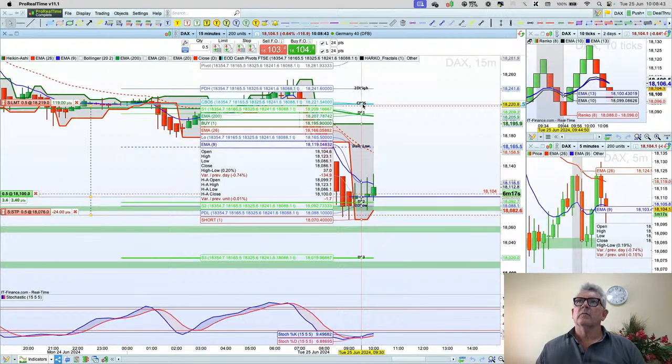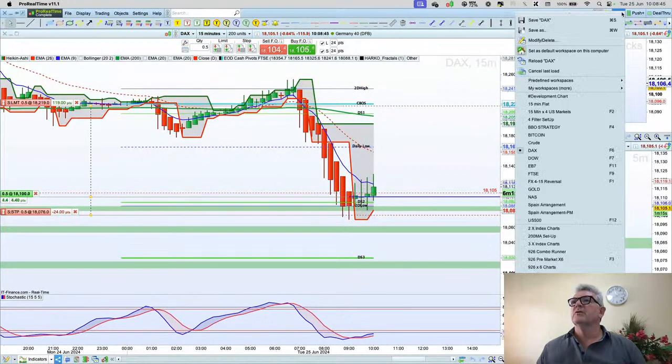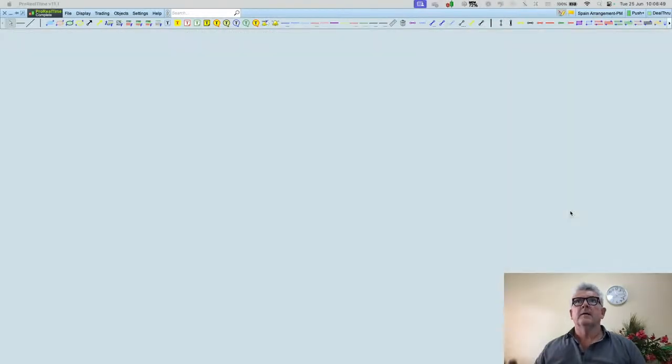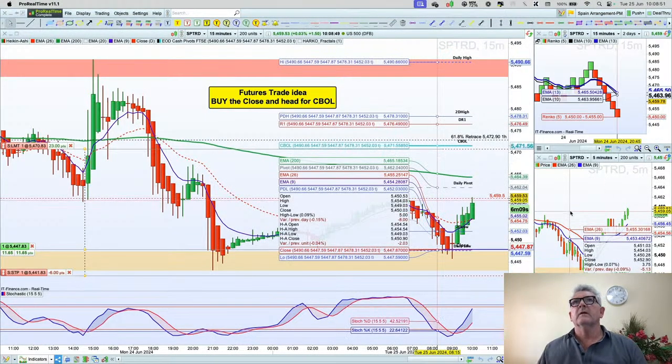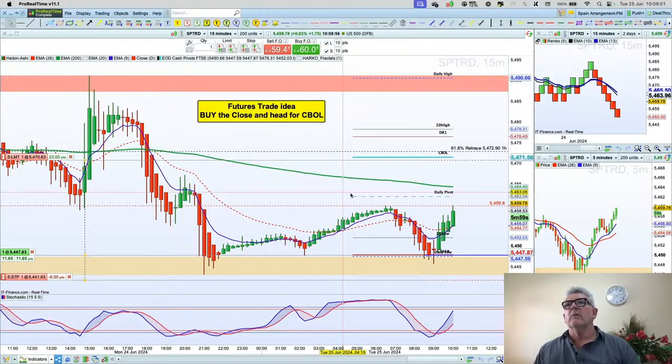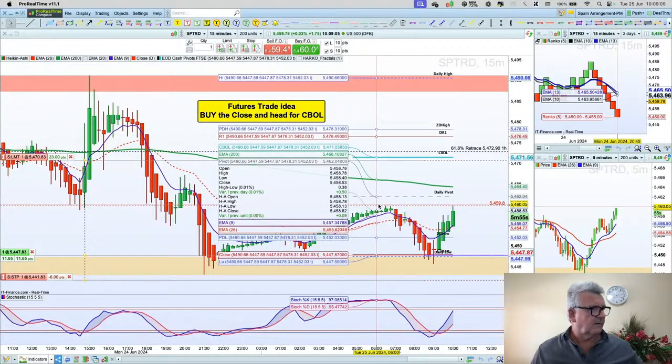Right, so the other one I did was a potential futures trade. I don't often do this, but as you know, with the S&P, we're looking at a futures trade here, and the market is already up over 1%. We're coming up for our 2% target, and we're coming into a double tap reversal here.